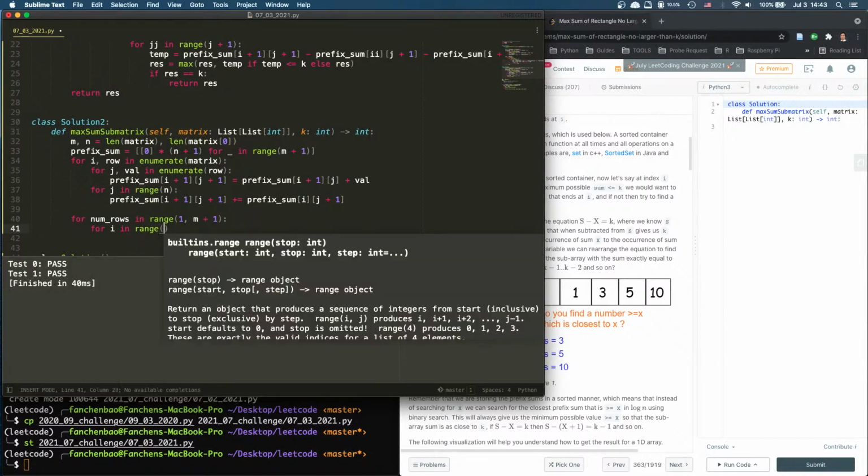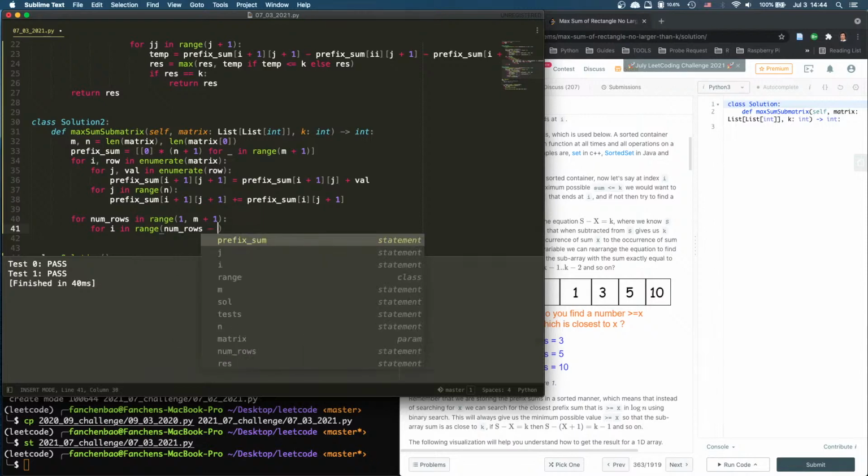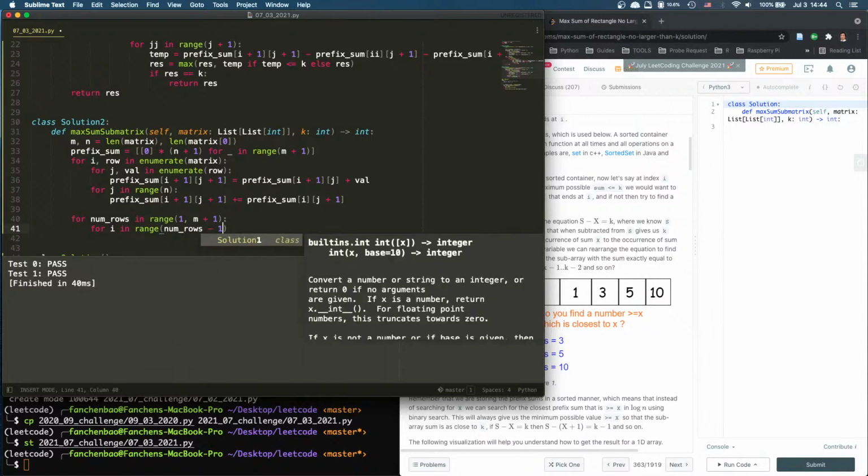Num rows is going to be the starting point. What's i? I'm going to go with num rows minus 1, so I want this to be the actual index of the matrix.